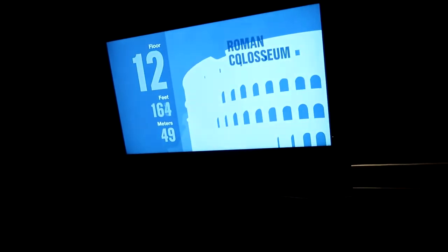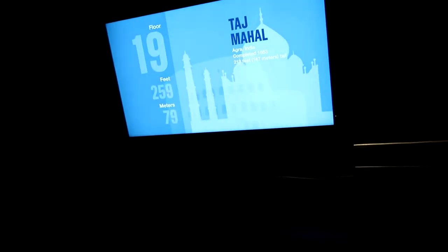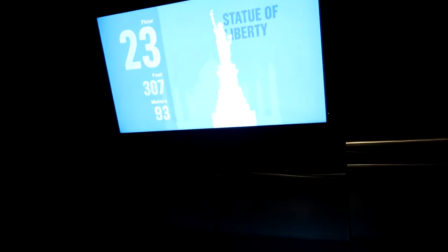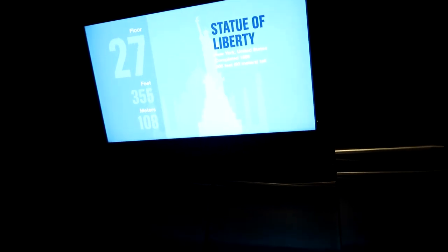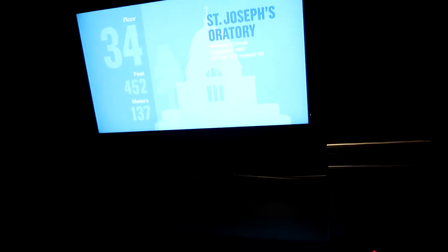Welcome to the Skydeck. You're on your way to the top of the tallest building in the Western Hemisphere. Along the way, you can watch and pass by some of the tallest buildings, monuments, and structures in the world. You're riding up this 1,450-foot modern marvel in one of the tower's 104 elevator cars. Your trip to the Skydeck will only take about a minute. That means your elevator is traveling at a speed of more than 24 feet per second.